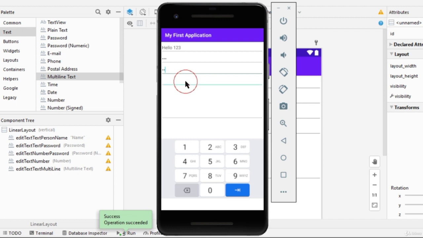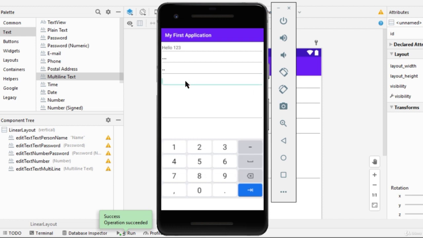And let's have a look at the fourth one, the number edit text. Here, of course, users can only enter numbers, but the numbers will be seen in this edit text. Now, where can this edit text be used? For example, if you want to grab a phone number from the user, you can use this edit text, or if you want a user to enter his or her age. So when you want the user to enter digits only, this is the type of edit text to use.